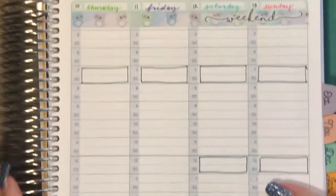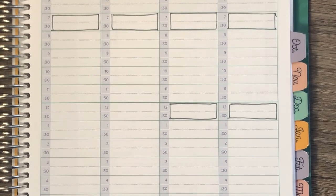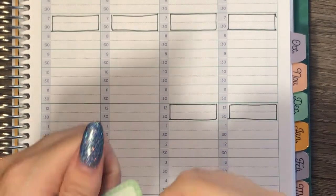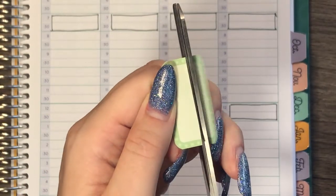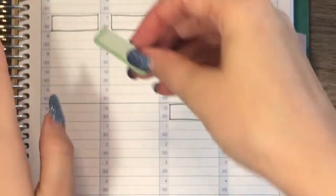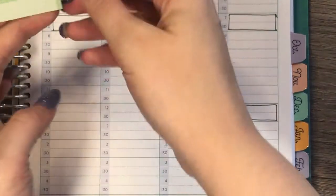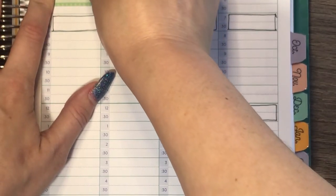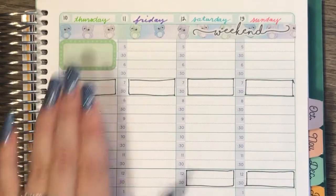Now we'll flip over to Thursday. But. Spent a lot of money on Scribble Prints Co. in the past. Oh, I had to grab my scissors. And I really want to get my money's worth out of them, so. And I'm just making this box a little smaller. So, I call it doing sticker surgery. There we go. Oh, you couldn't even see that. There you go. Just makes it a tiny bit smaller.